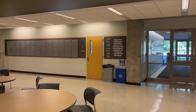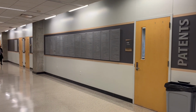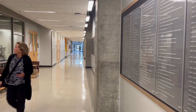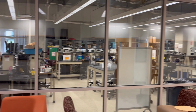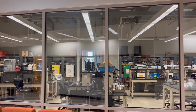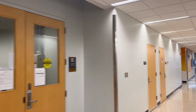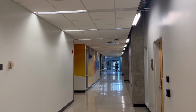Turning this corner on the left, you will also see lab spaces for the EPICS, or Engineering Projects in Community Service, First Year Engineering Program, used by students to work on a variety of different engineering projects serving the local community. Throughout this program, students also get the opportunity to work in large groups in a very project-oriented manner, similar to an internship, with each student having their own sub-team or role specialization, working to deliver their own components to help further the team's progress as a whole.